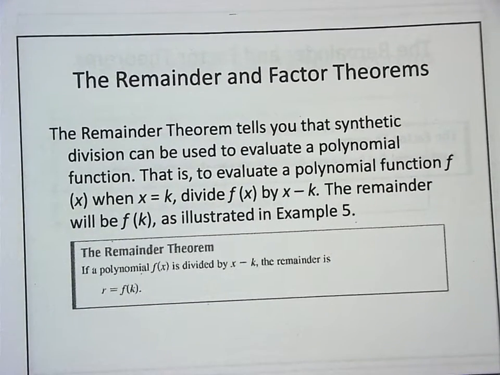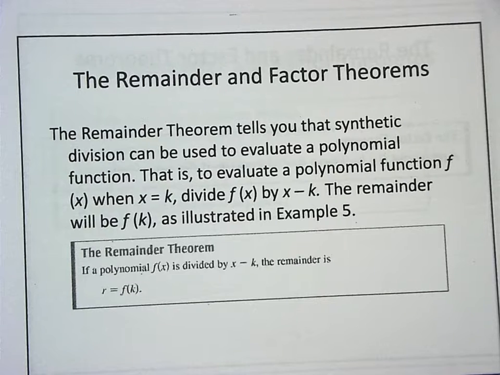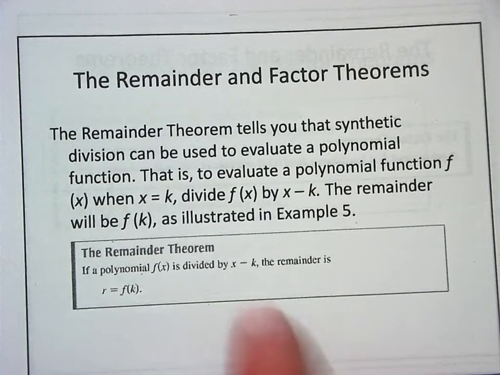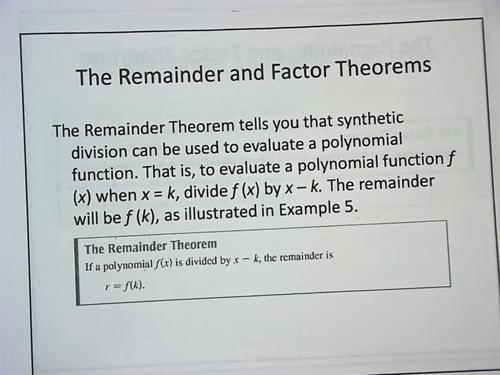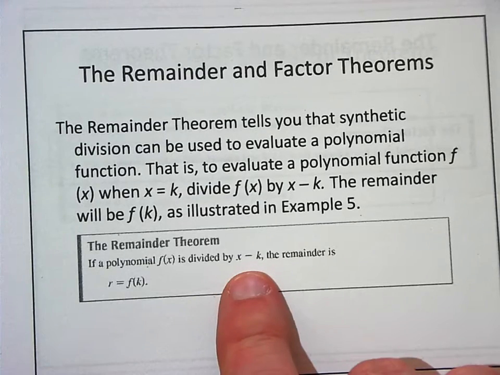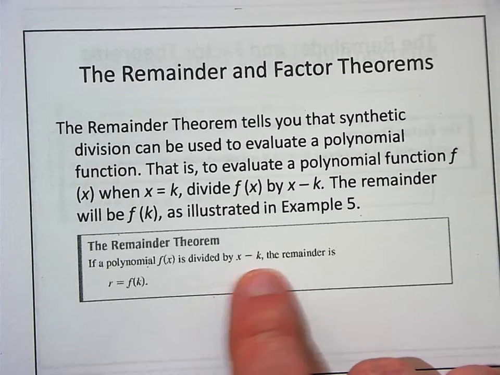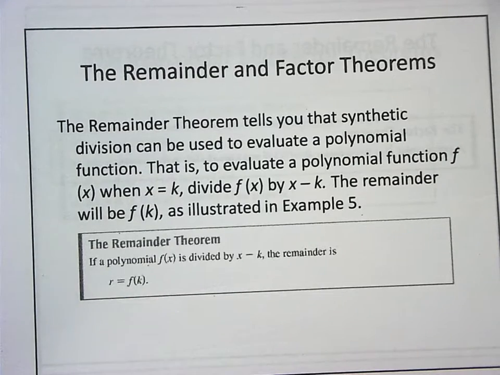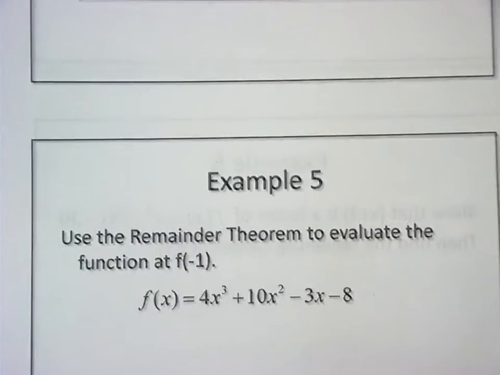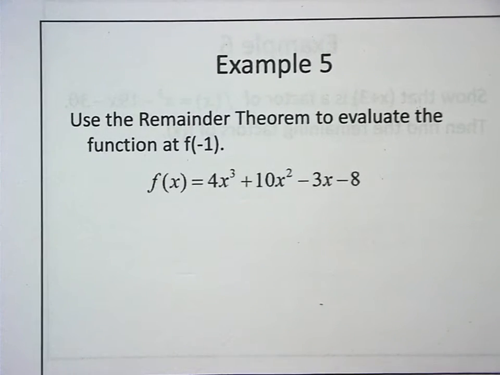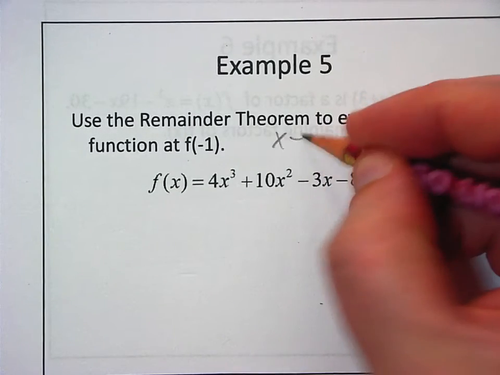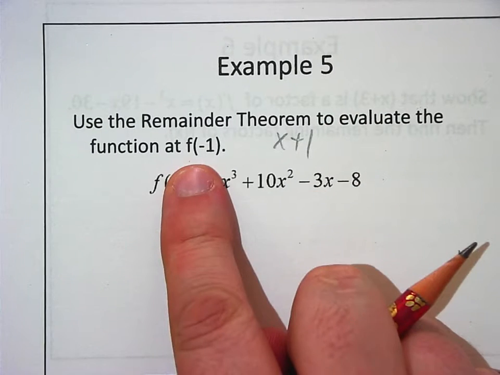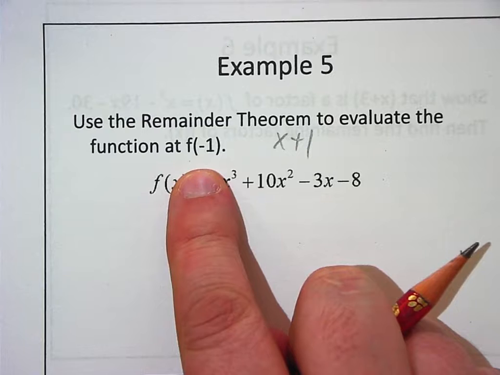Remainder theorem. The remainder theorem basically just allows you to take that same x minus k format. If you have a divisor that's x minus k, and I just need to know what the remainder is, I don't care what the actual solution is if I divided them. I want to know what the remainder is if I were to divide by this. All I have to do is plug in that k value to the original function. It'll give me the remainder every time. That's awesome. So if I have a problem like this, and I want to find what the remainder is if I divide by x plus 1, all I do is plug in -1 for the x.